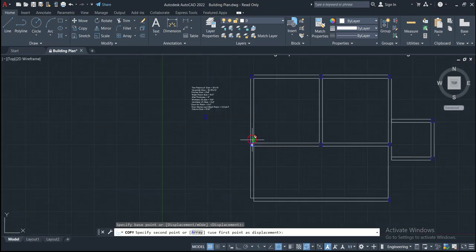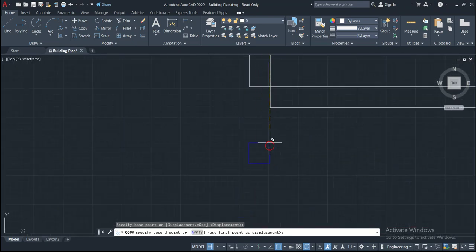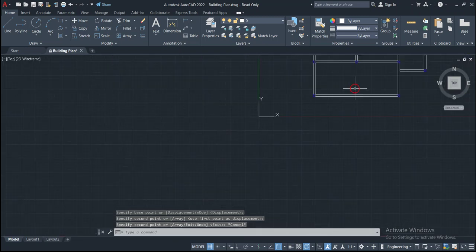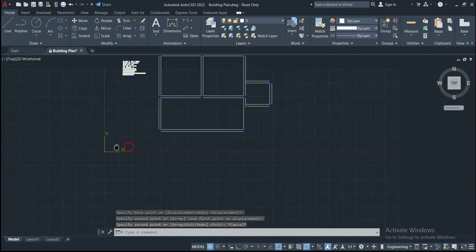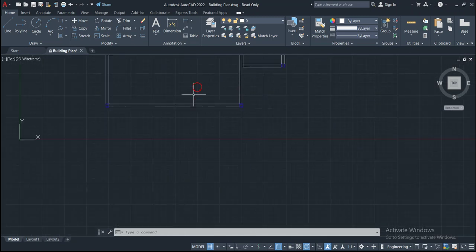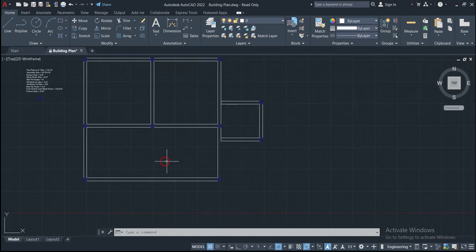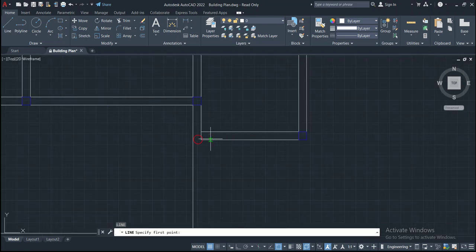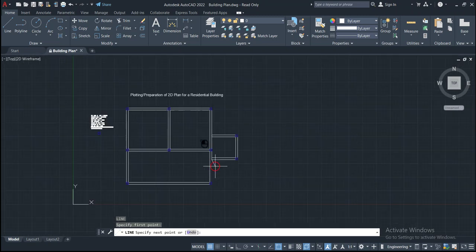And now we will proceed to draw this line which is selected. So we will add this line also.